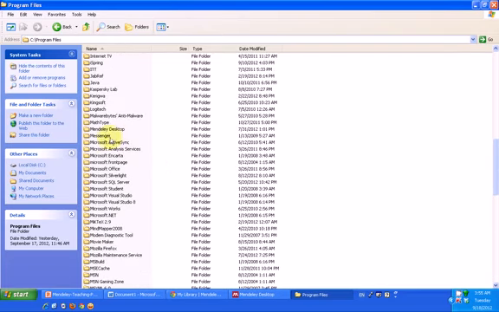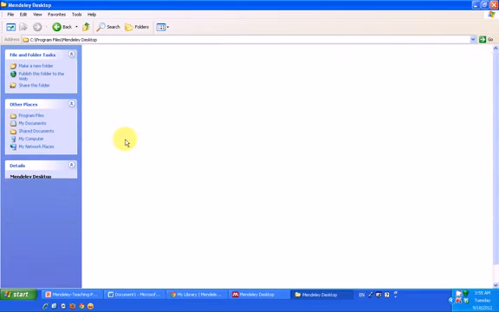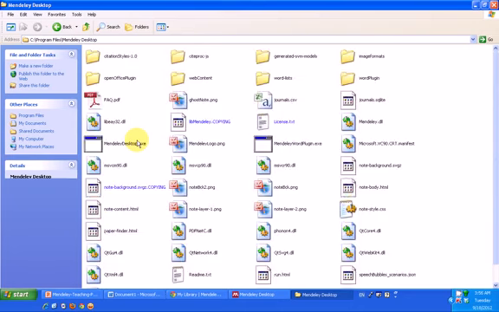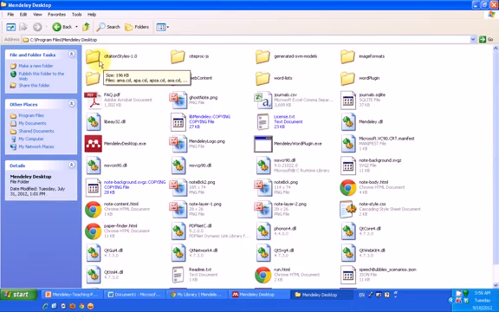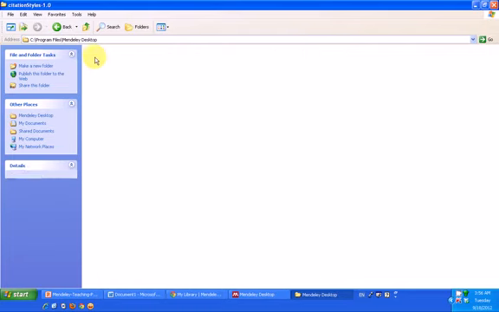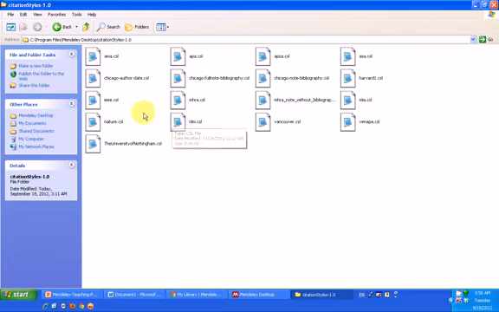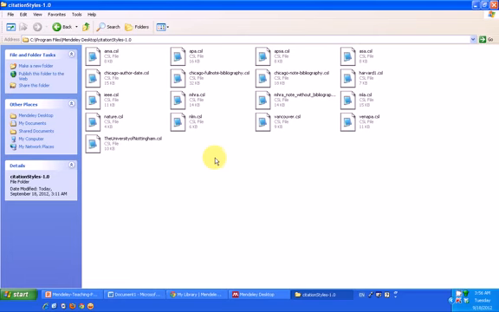I want to get where I installed my Mendeley. I look for Mendeley desktop. This is the default place where Mendeley is installed. Of course, the custom style, you can also look for it in another part of your own computer. For this one I want to do this here.